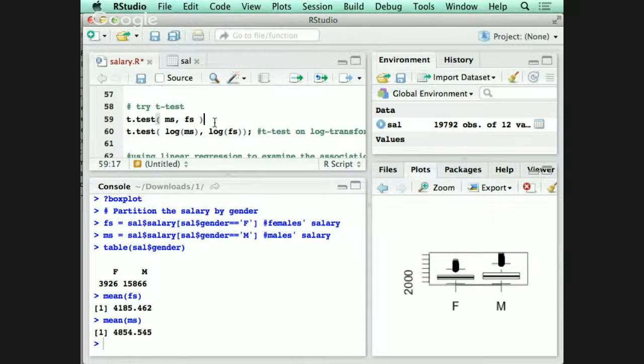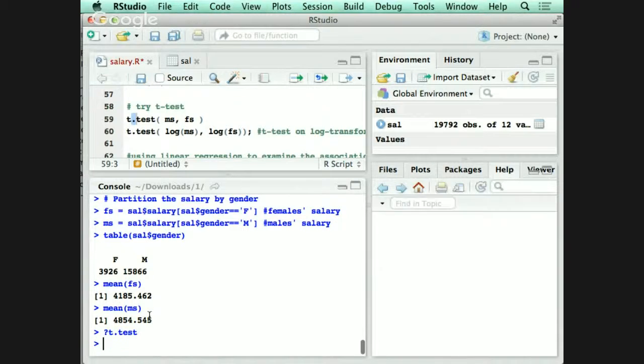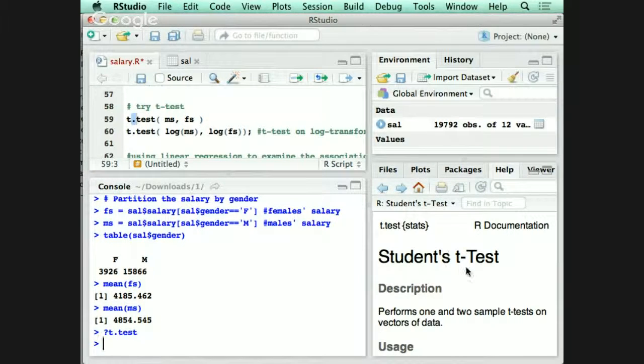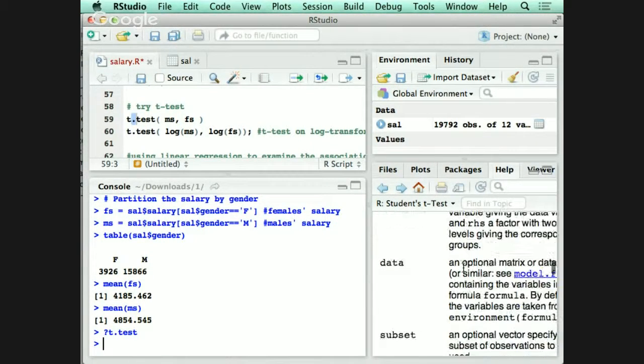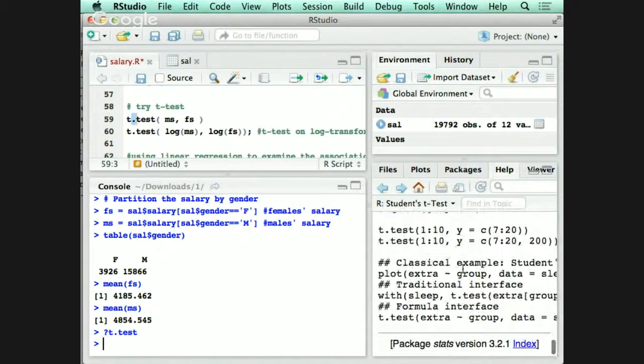So this basically shows the power of R. This is a very sophisticated test, but all we need to do in R is just t.test, and in fact you can see the help function for t.test. On the right you will see something called Student's test, and there's a lot of explanation and an example at the bottom.